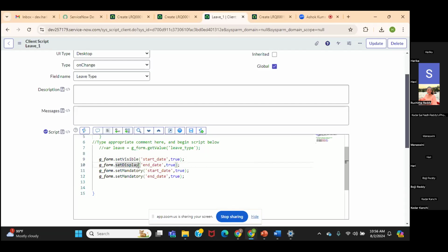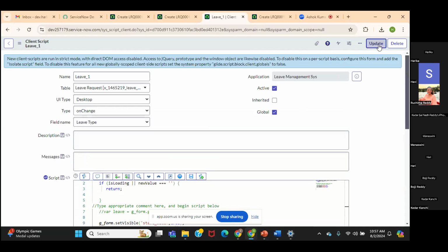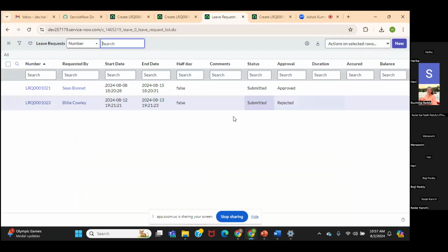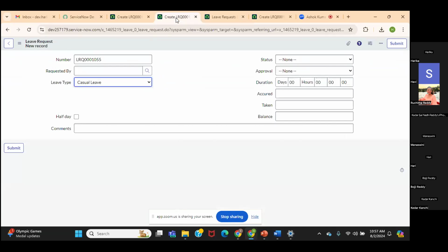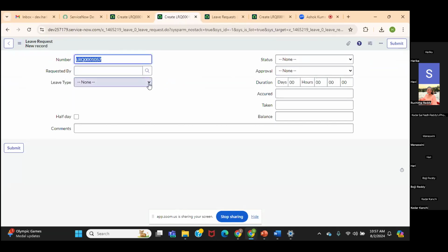Both of them should be active, right? Both the scripts. Yes. It worked right here. No, it's not working. Yeah, it's working now.